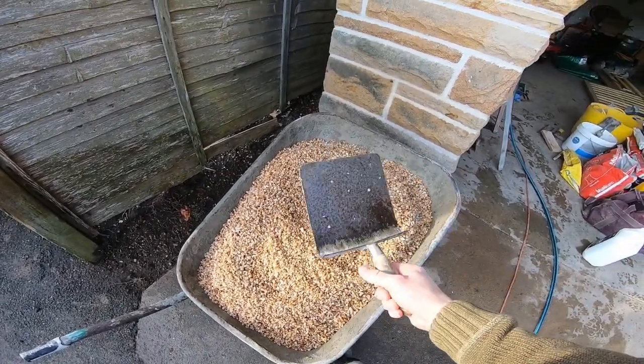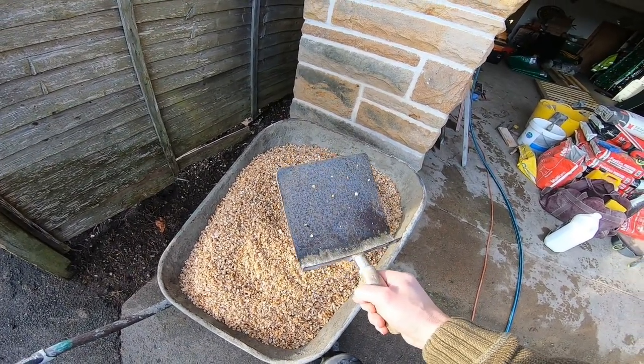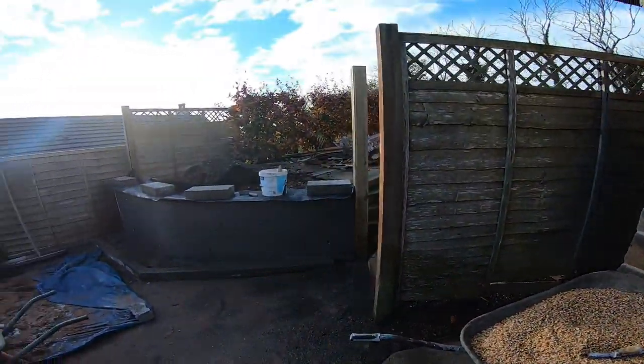You'll notice this little implement here. This is a harling trowel. So I'll show you how to use that a little bit later on, but that's pretty critical for harling, a harling trowel, obviously.